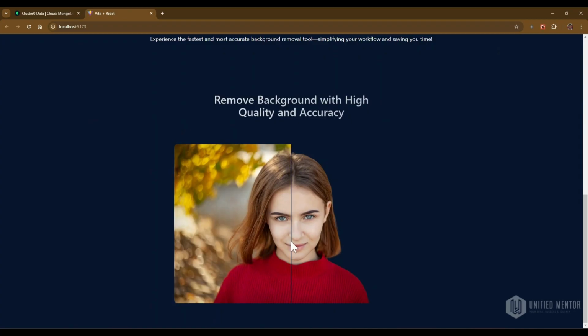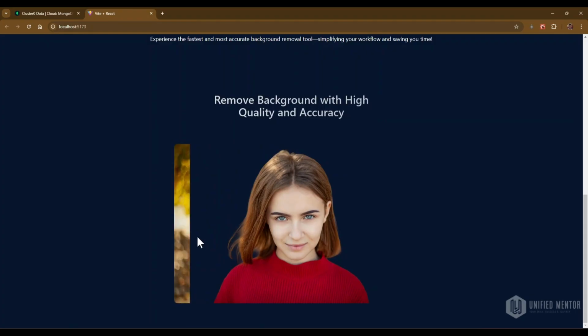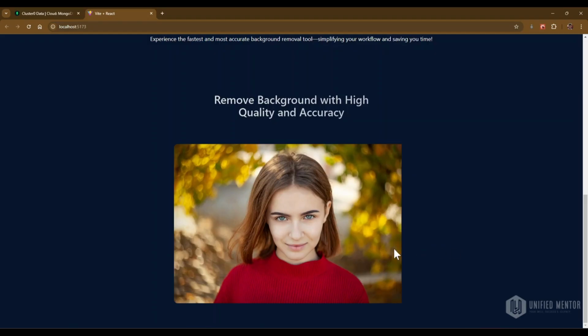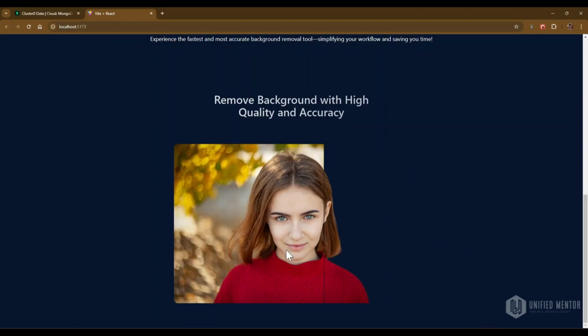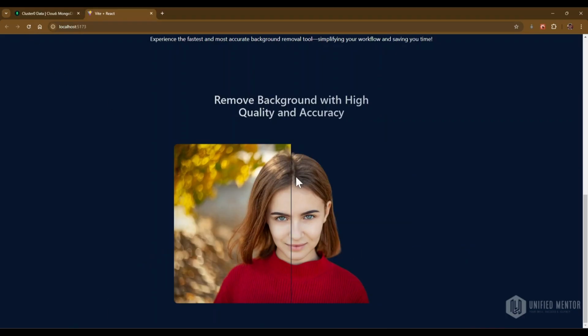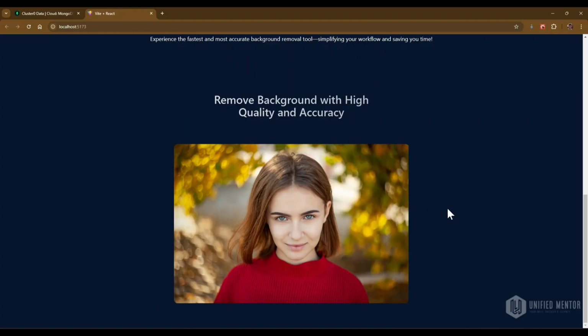It is in center. Now just check. Yeah, as you see, our slider is working fine. It is looking good. Now if I refresh the page again, it will be correctly divided into middle 50%, as in our slider position state. It will reset our slider position state to 50. Yeah, it is looking good.